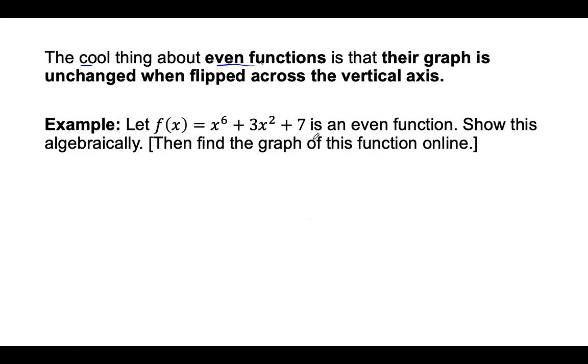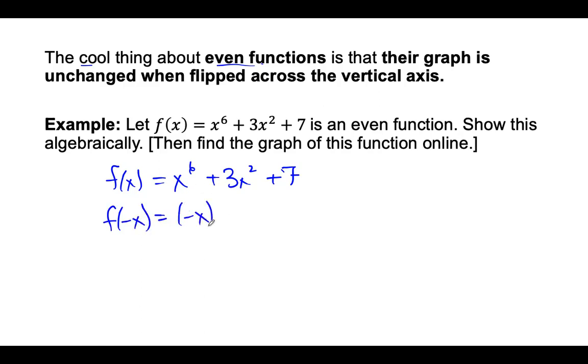So this example is an even function. So we can show this algebraically. And this is like a mini proof. So you can kind of see the thought. So let's write down the function and show it. So that's the function. By definition, now we want to show, with a negative x, what happens? So we plug that in.